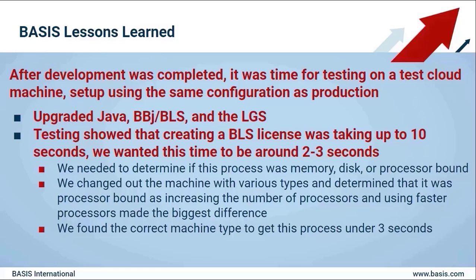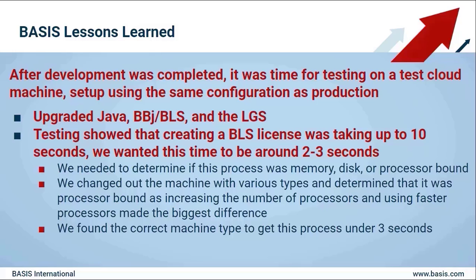Well, the reason is that a user, when they request a license, either in the install or admin, the actual end user is waiting for it, right? So we really want it to be about that fast, and that's about what the current BLM license or the older BLM license took, which is about 2 to 3 seconds. So we wanted to be comparable, but it was taking 10 seconds.